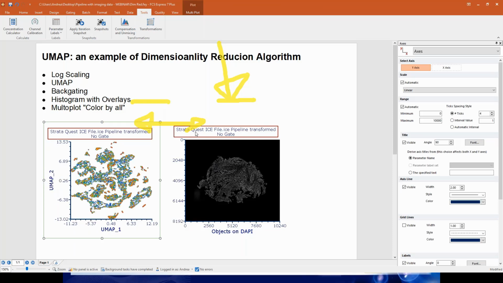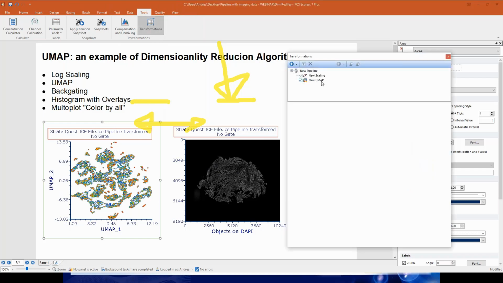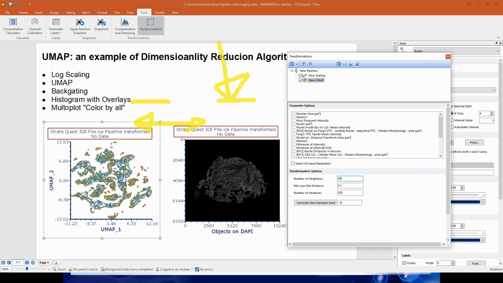So this is a very easy example. Probably UMAP in this case is really too fragmented. Let's do something like this. I'm not really expecting so many islands, but it's just an example. You probably have like 6, 10, 20 parameters in your case if you want to run something like this.